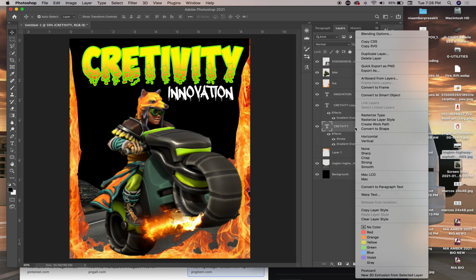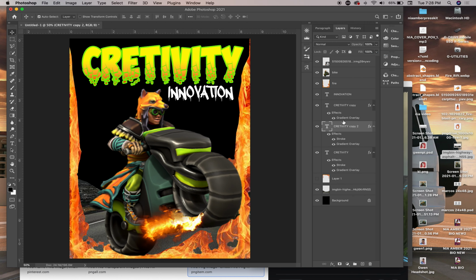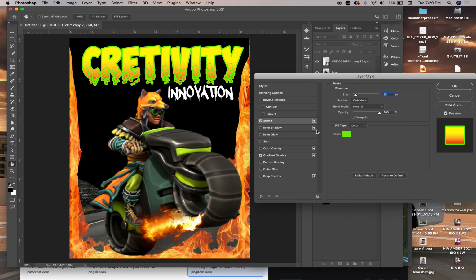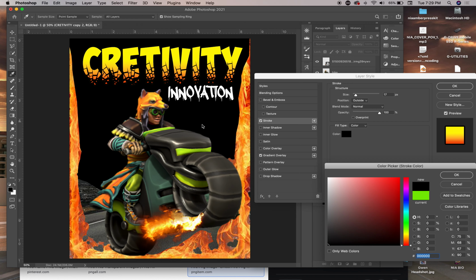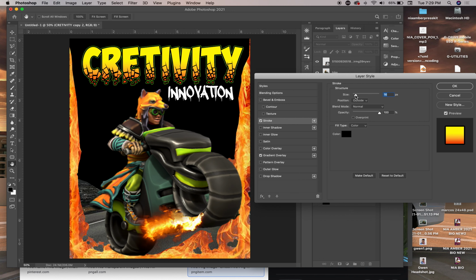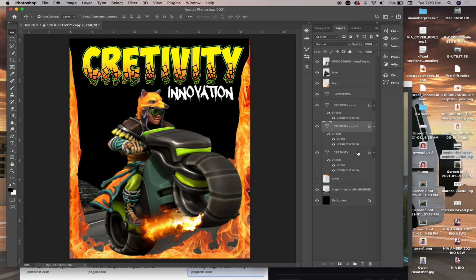I'm going to duplicate this again. This is the secret sauce here. By duplicating this, I'm going to work on the middle one and I'm going to change that to black. Let's go with black. Oh yeah. And let's make that black and let's make it smaller. You see, by making the stroke smaller, see the stroke of the black smaller, look how nice that looks. And that's a simple technique by duplicating the layer. Okay, so that looks pretty good so far.